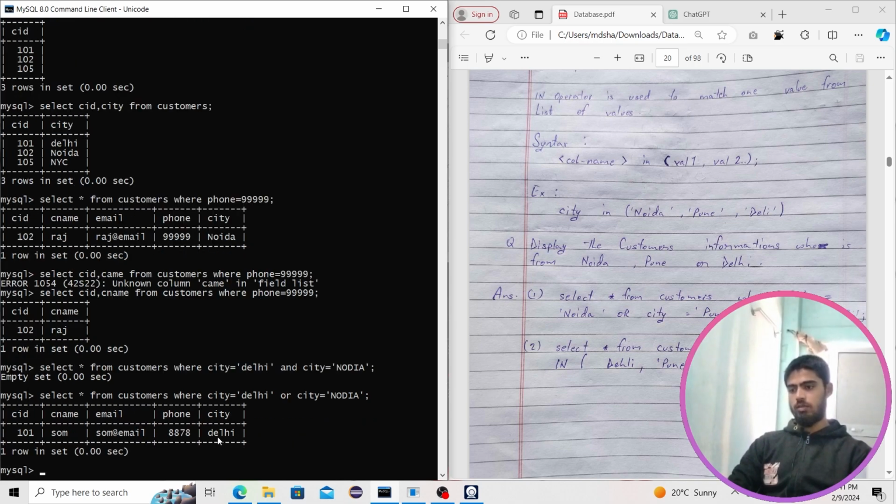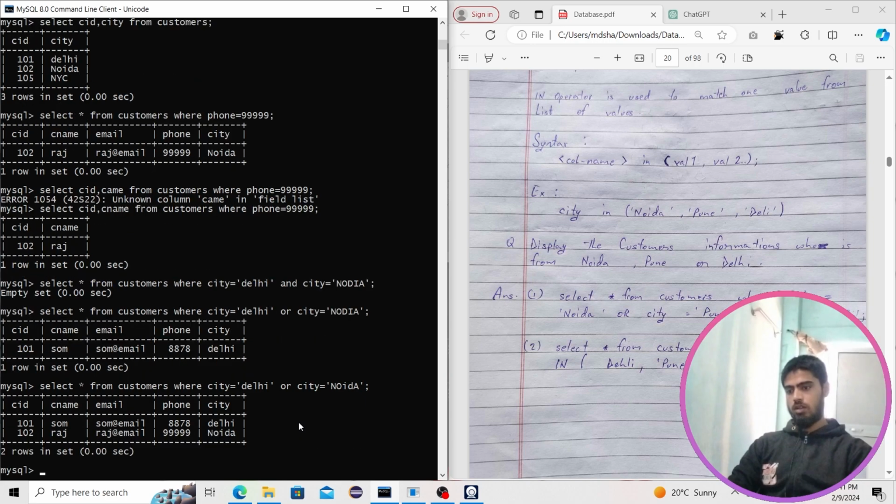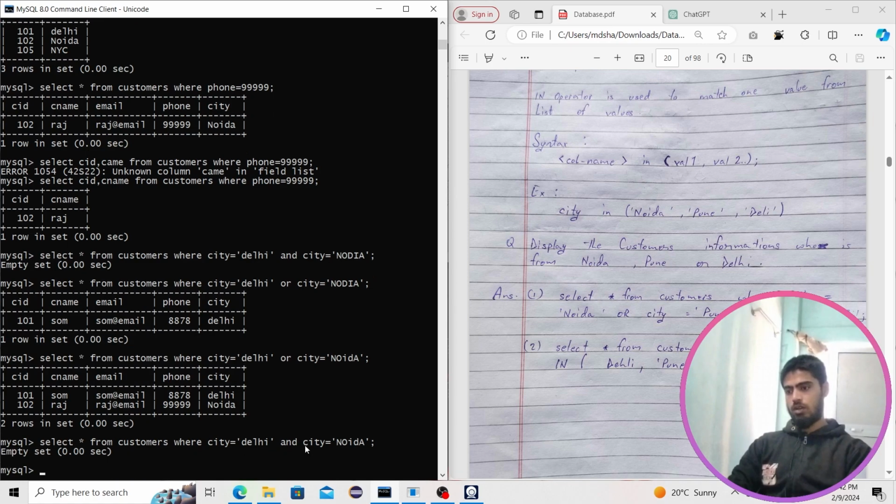So here is the customer who is in Delhi. But the spelling of Noida is wrong. So here is the Noida. This will not work if we are using the AND operator, because there is no customer who is in Delhi and at the same time also in Noida.